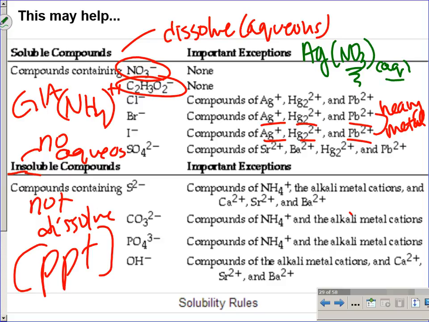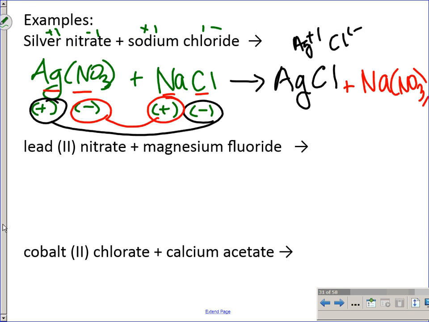But then we did the whole double replacement and we got silver paired with who? Chloride. Still, silver's a suspicious character. And then you look at your solubility rules, you're like, oh, chlorides are soluble, and then go, oh, except with silver. So chlorides are always soluble, except for silver, mercury, and lead. So here we're going to put PPT, as in precipitate, next to that to show it's actually precipitating out. It's making a reaction happen. It's forming some sort of unknown solid. So that's how you're going to use the solubility rules.